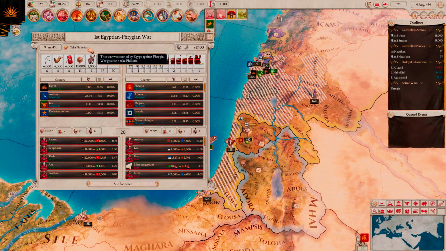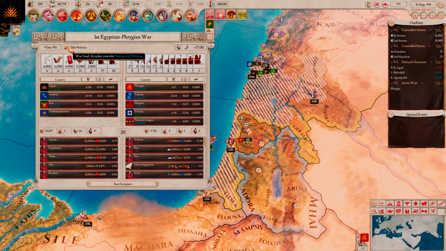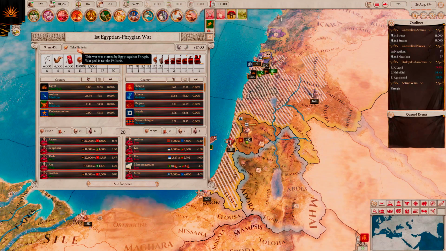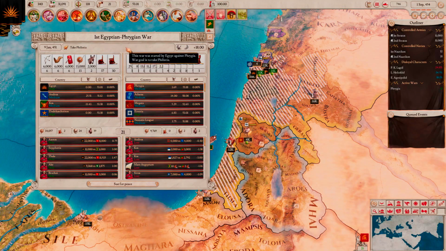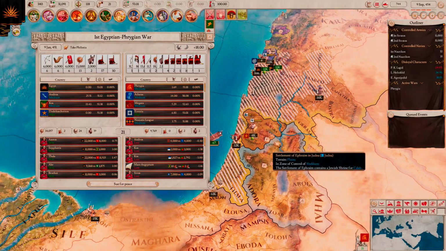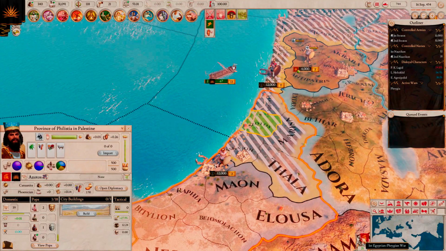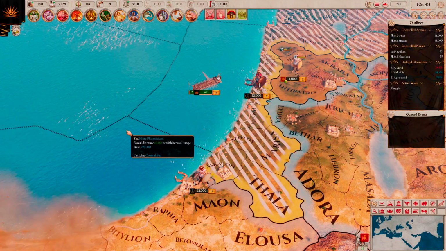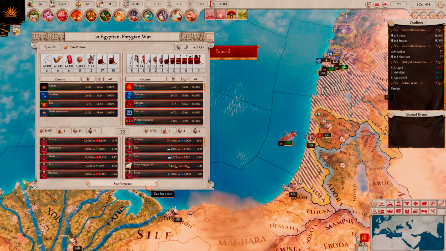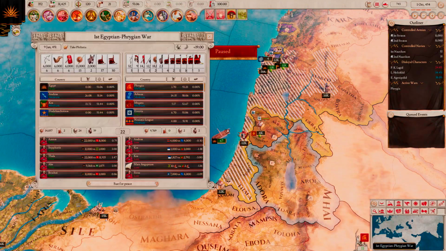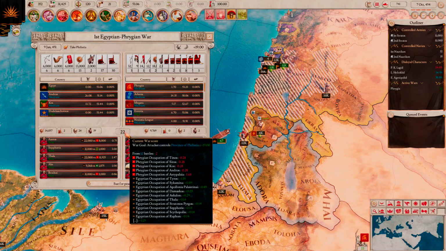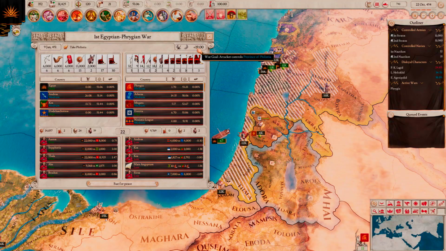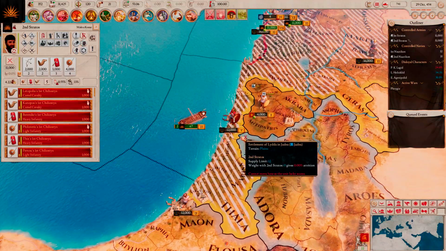Your war score can be increased by winning battles, occupying enemy provinces, and fulfilling and defending the war goal. The war goal is the most important objective to fulfill, and varies depending on the casus belli you use to initiate your war. In this example, we declared a war of conquest, and thus our war score can be increased by occupying the required province of Philistia. Once the war goal has been accomplished, our nation will gain war score each month and bring us closer to ultimate victory. The longer we hold the province designated as the war goal, the more war score we will gain each month, so it's vitally important we accomplish this objective and defend the province if we want to win the overall war.